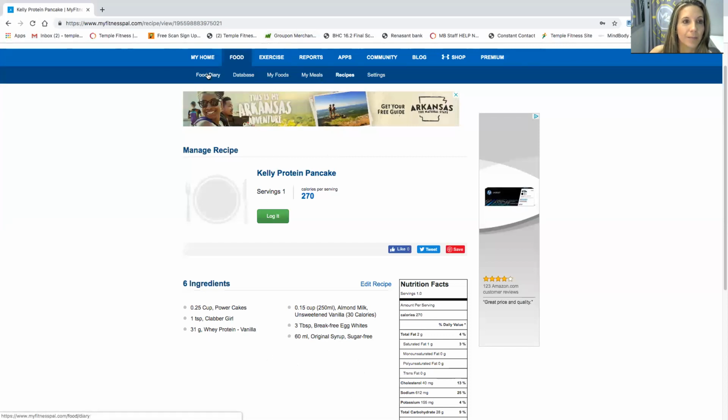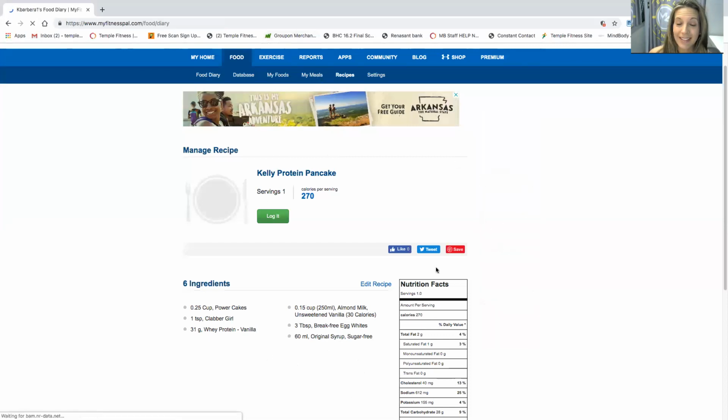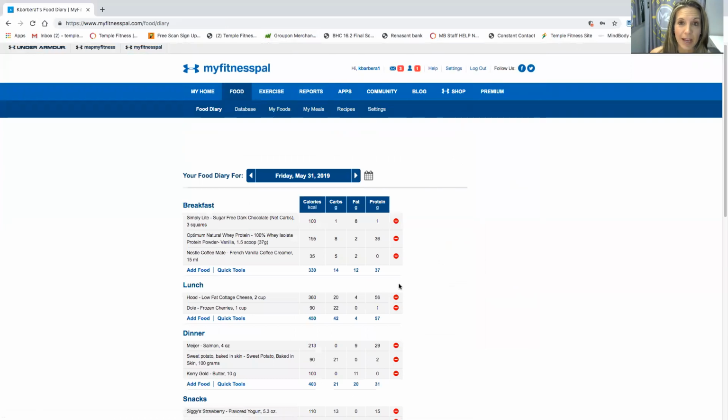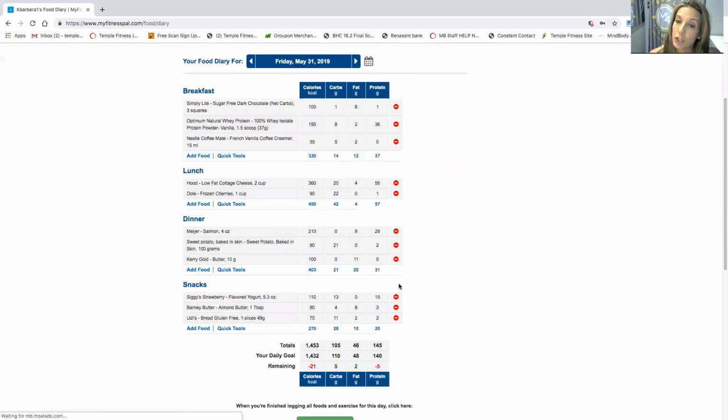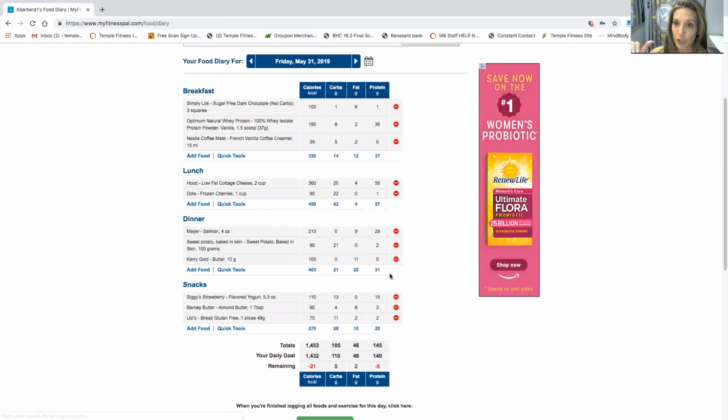Okay, so that's the gist of using MyFitnessPal, guys. When you're using your phone, there is a little barcode scanner in the top right hand side, so you can always scan anything that has a barcode on it. So say that you have like a protein bar, you can scan that code instead of trying to look for it and enter it. So it's super quick, and it will save it and it will enter it.